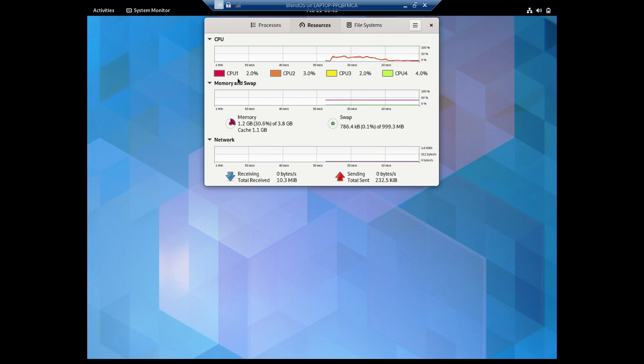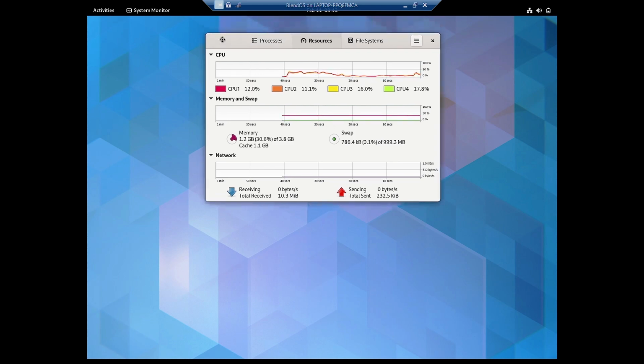So both, I think, Fedora Rawhide and the Arch containers are running on top of the BlendOS base. So that's why the CPU usage is a little bit on the higher side. If you have just a plain Gnome desktop or plain Linux distribution running, then the CPU usage will definitely come down. It will be averaging around 5 or 6% at this moment, but it is higher on account of the containers that are installed on this system.